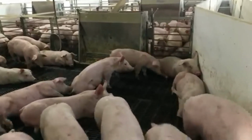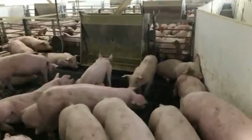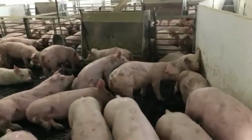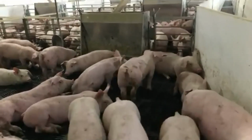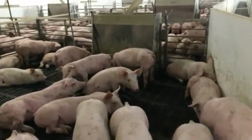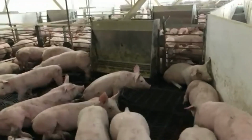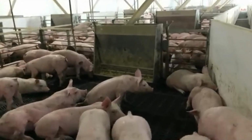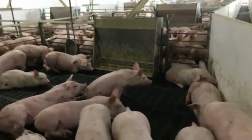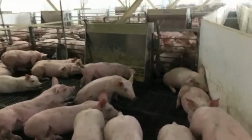Do you ever give your pigs a bath? I do not give them a bath. So I think there is a belief that pigs are dirty animals, but by the looks of your pigs, Nathan, it looks like they're pretty clean. Yeah, pigs are very, very clean animals. They're not outside rolling around in the mud like in some pictures where they look really dirty and kind of gross. These pigs, this is the dirtiest they'll ever get. They're pretty clean, and they're clean and healthy and happy.